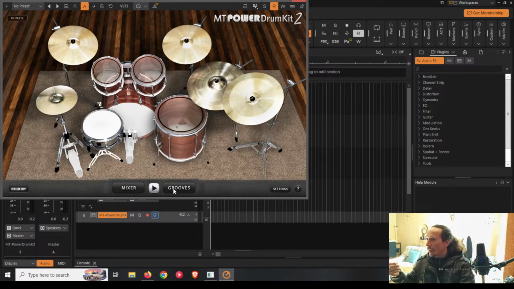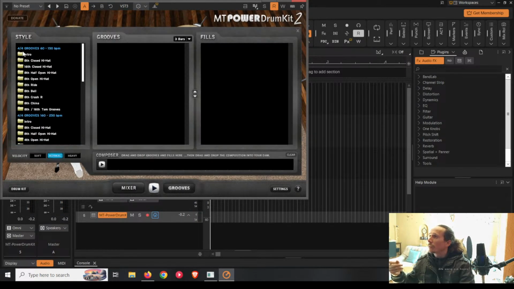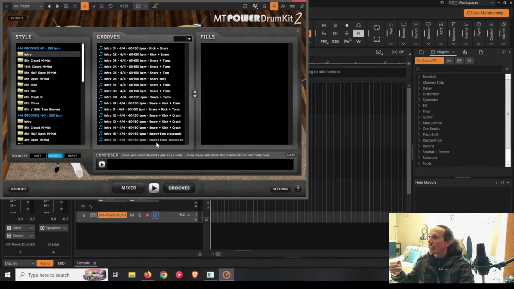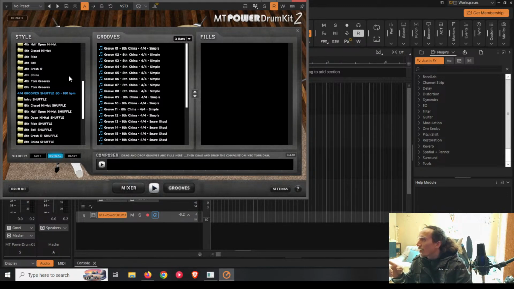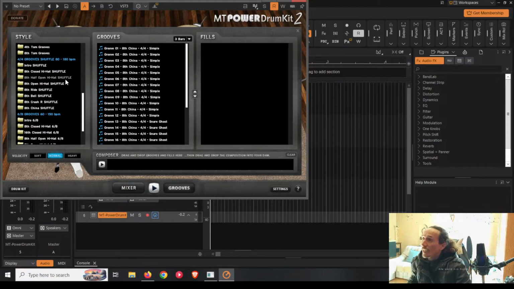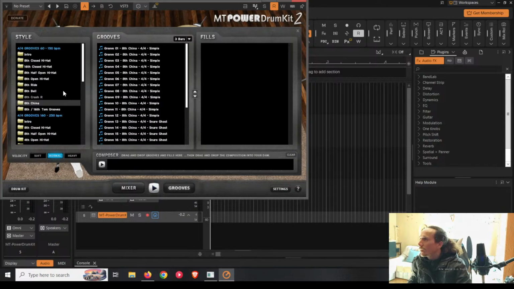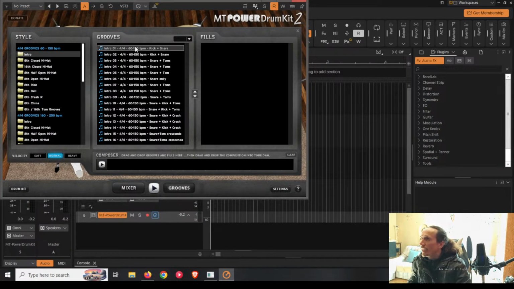So you can just go to grooves, and what's cool is here you've got your intros, you can decide on the intro you want, your different styles and speeds. Okay, so we're fairly slow, so we're going to stick to this area. It's got 4/4 grooves, but it's also got 4/4 shuffles. I almost want to try a shuffle, just an interesting rhythm or tempo. But the idea is then you go into one of these, find something with a cool intro.